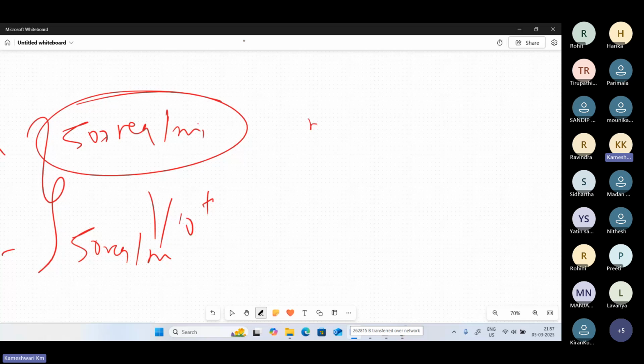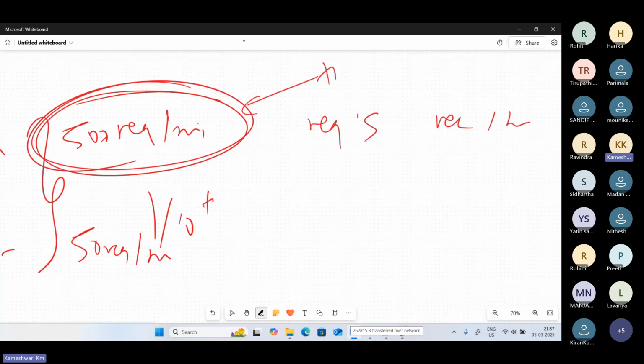You can convert it to requests per second, requests per hour, however you want. But requests per minute is the standard. We say throughput. When someone asks what the difference is between a transaction and a request, we will come to that next. When we go to the scenarios and flows, we will see what transactions are.